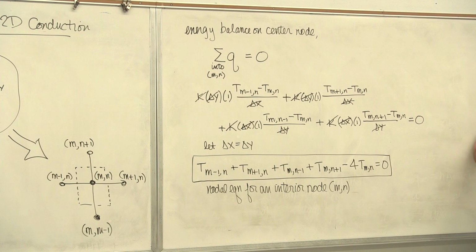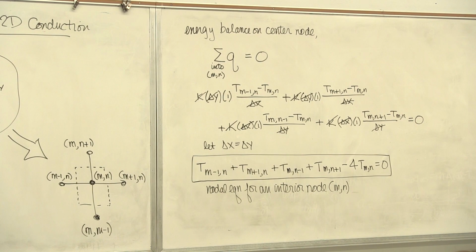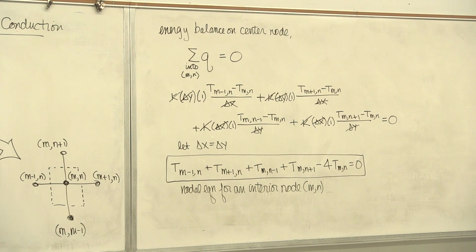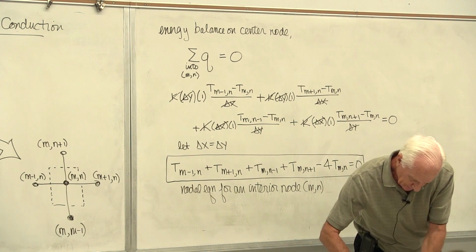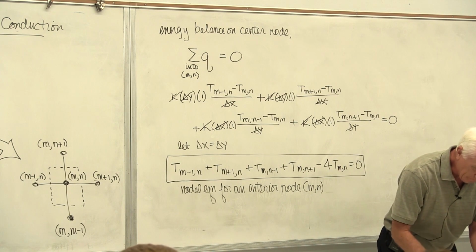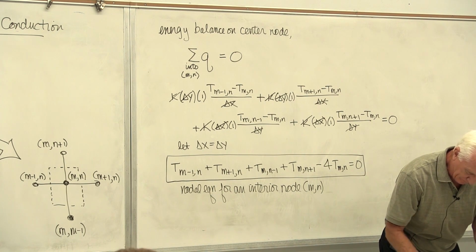Now, that's an interior node. Now we have boundary nodes, all right? I'm going to put the boundary nodes over here because it's on a table. The nodes on a boundary are much different. And you can derive them. Matter of fact, you will derive them for homework, okay? So they can be derived the same way as I derived that one over there. We're going to go to the table, let's see where they are, table 4.2. I'll put one up there for you.